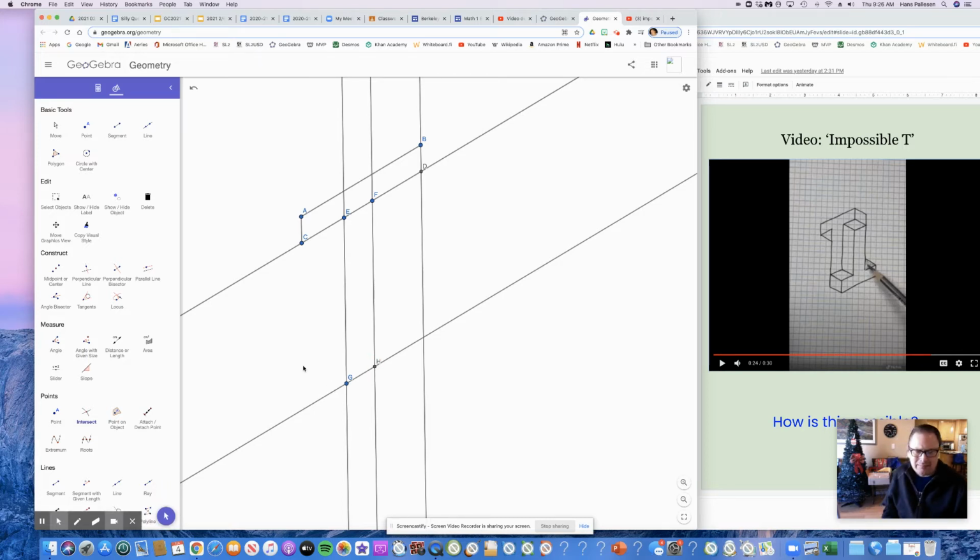And then let's see. Okay, so this will be the far side of the right one, but the near side will have to be this point right here.